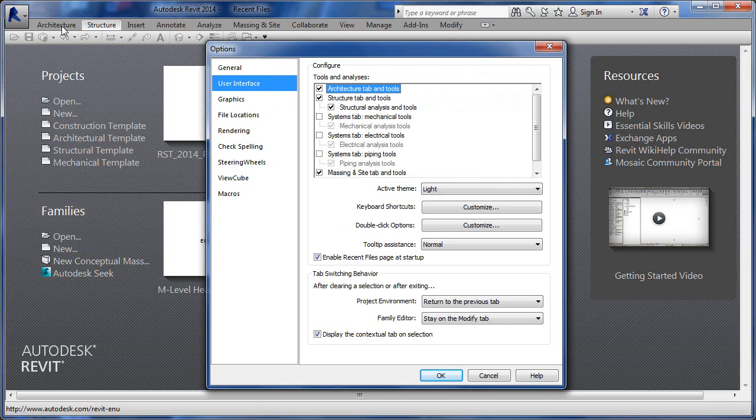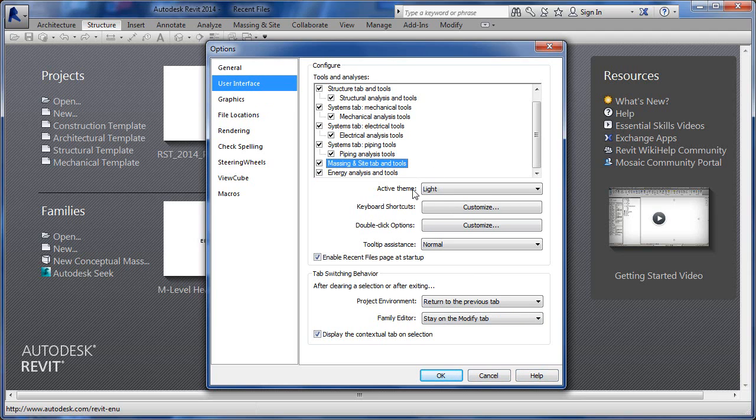User interface: you can see up here it says architecture, structure, and so on. If you turn on systems, system electrical, system mechanical, system piping, that'll turn on all the tabs. Energy analysis will turn on more tabs up here. If you take these off, you'll see fewer tabs. Some of them are general and some are specific to here. Some of them you don't have a choice about. You can't turn off the modify tab per se. You can't turn off the manage or the view or the collaborate. Site and massing you can, because that one's right here. And then can we hit apply? Oh, there's no apply. So we'll see that take place.